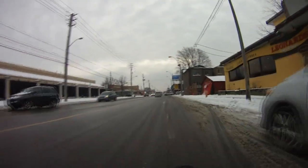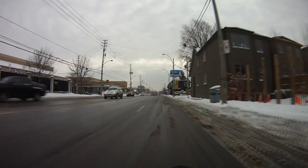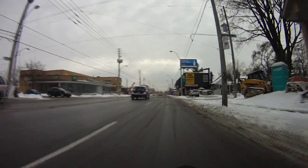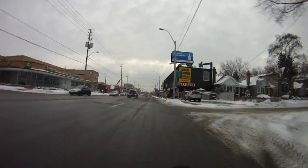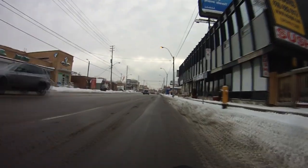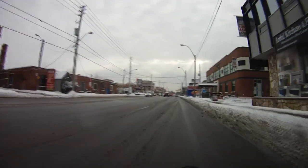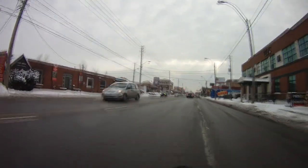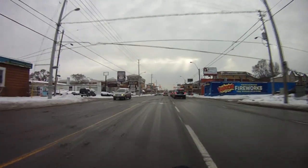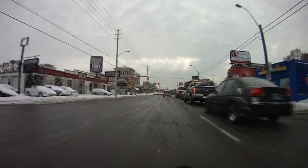And there's actually a Future Shop that's about a 3-minute walk from my building as well, but this one's meant for people that want to drive and park their car because it has a big parking lot. And the other one, I'm pretty sure you have to pay for parking at it. So I'm just gonna drift over to the left turn lane here so that we can turn left and see the rest of the big plaza here.